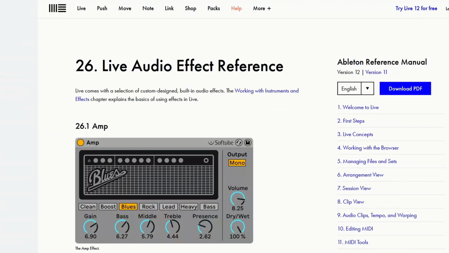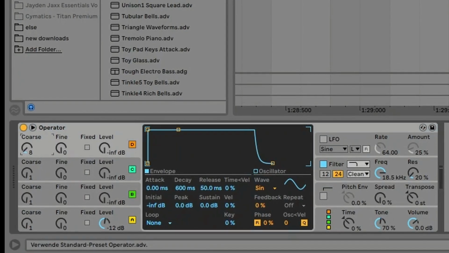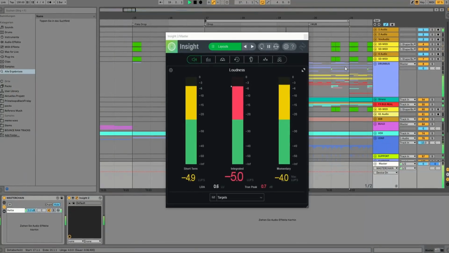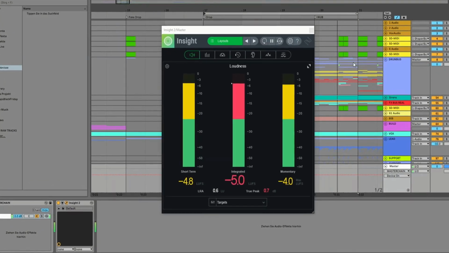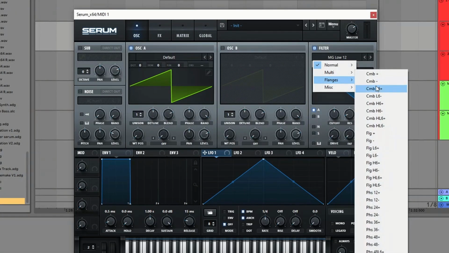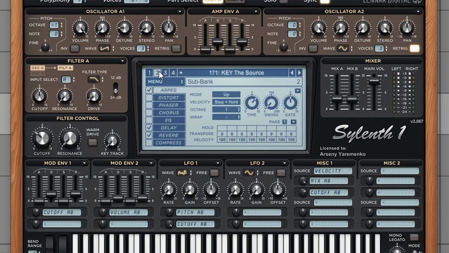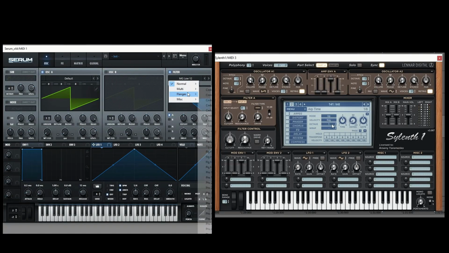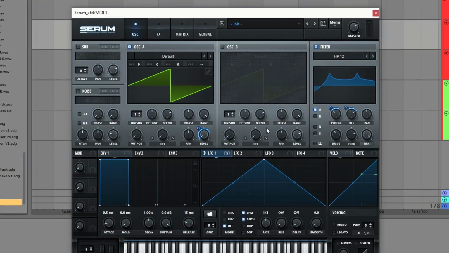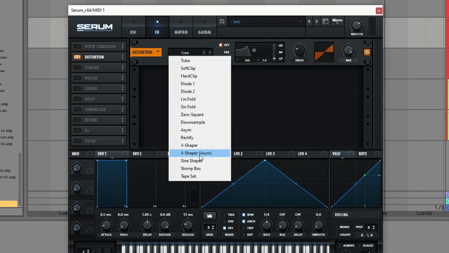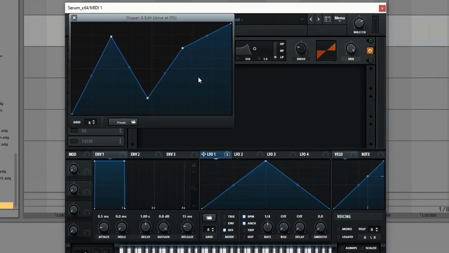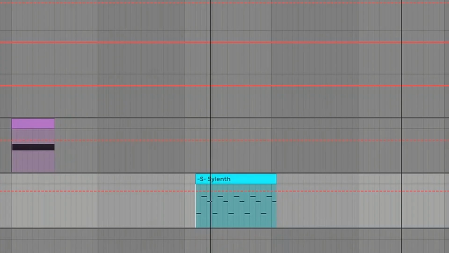While DAWs have great built-in effects, the included synthesizers are often fairly basic. You can definitely make great music without third-party VSTs, but third-party synthesizers like Serum often have more functionality and an excellent preset collection. This channel mainly focuses on EDM, so my favorites are Serum and Sylenth. Serum has a very intuitive visual UI with a powerful FX panel, which is especially great for dubstep sounds, while Sylenth is better for trance-like analog sounds.